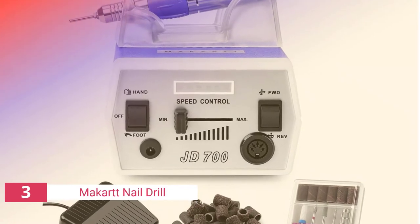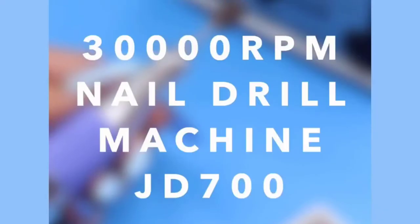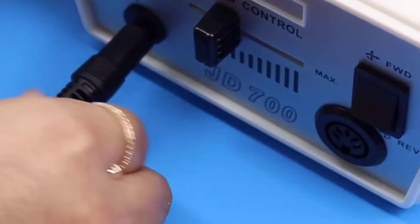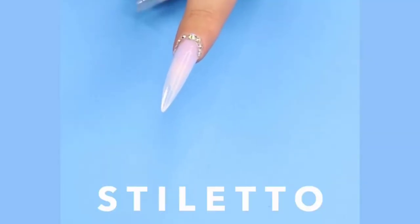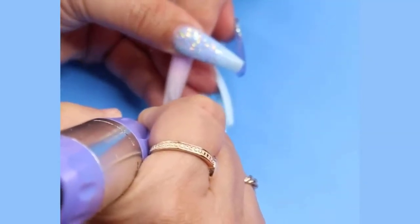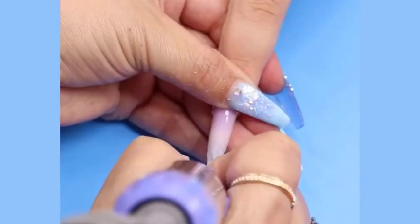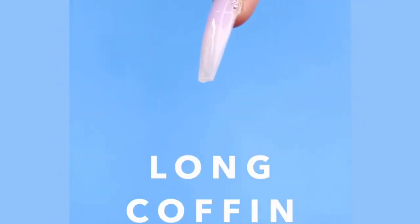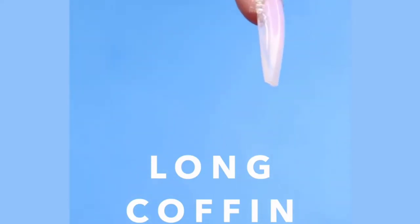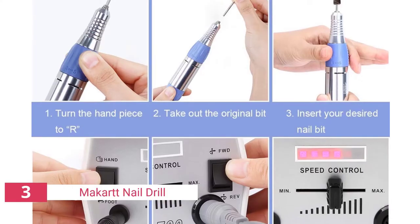The third product on our list is the Macart Nail Drill. Nothing is left to chance with the Macart electric nail file. This strong e-file has the ability and strength to polish effectively with professional results. It reaches a maximum speed of 30,000 RPM. Acrylics can be a difficult barrier to break, and this model can do it. We appreciate that you may adjust the speed using a dial or utilize the foot pedal for customized speed adjustments. A switch on the power unit allows you to change the direction of bit rotation, making this model accessible for right-handed and left-handed individuals alike. While this model packs a punch, vibrations are kept to a minimum to protect your hand and wrist.